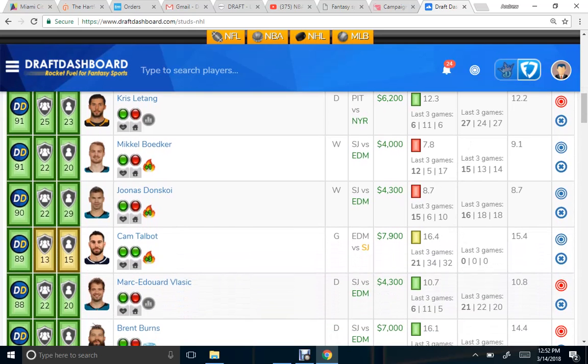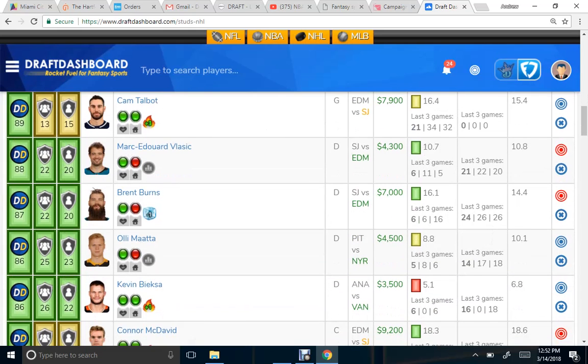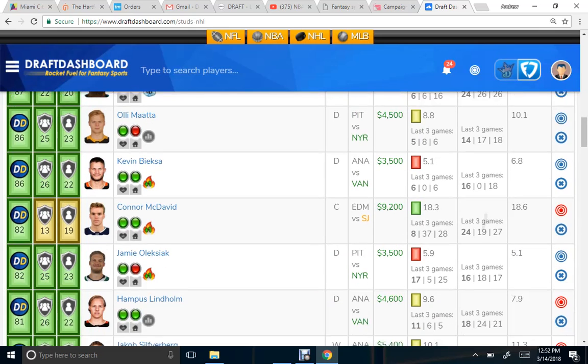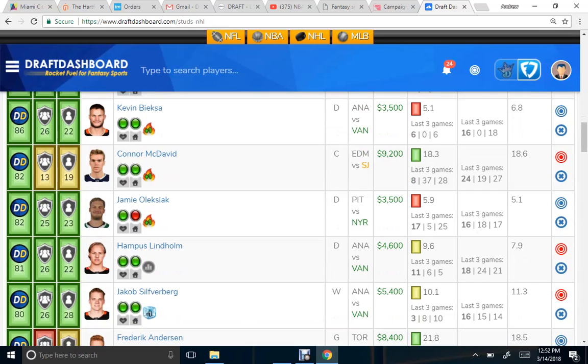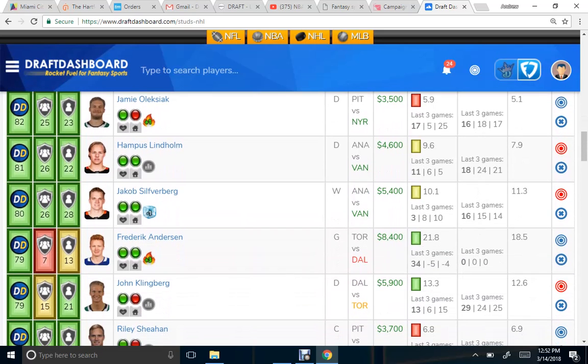Mainly was just trying to target the cash players, and I indicated these here to watch players in red. Also, Lassick, definitely an option that I'll go for tonight if you can't afford it. Of course, Brett Burns. As far as an upgrade, you need to try and look for some cheaper guys. Make sure you get into your lineup. Connor McDavid, of course, expensive. Silfverberg, a good option. Should get 10 points out of him, enough for a cash game tonight.